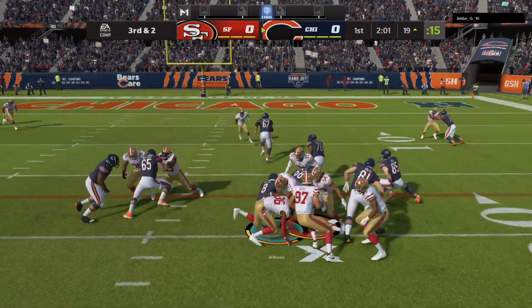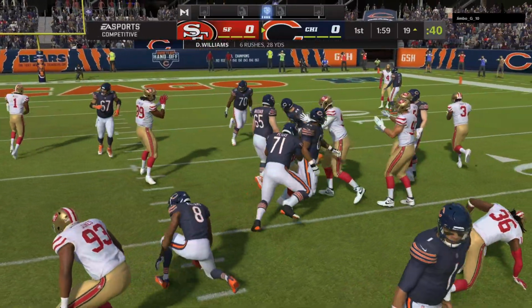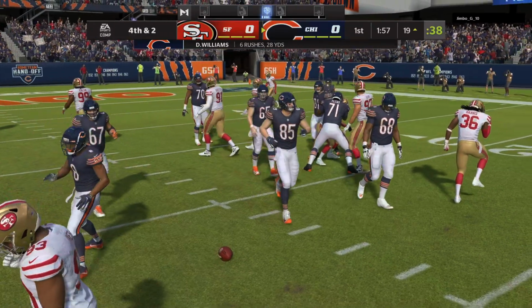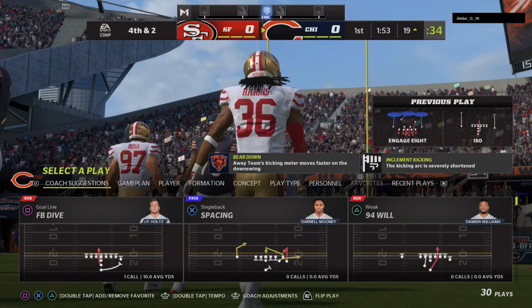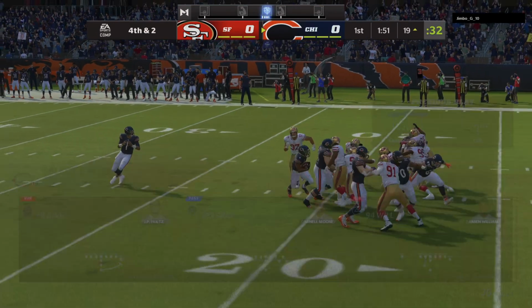the line of scrimmage. And Williams is going to be stopped short of the yellow line. He did not get there. No gain on the play there, and it'll bring up 4th down. It's 4th down.